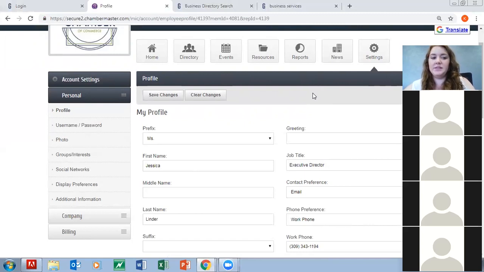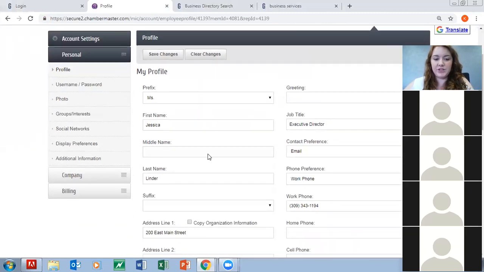And someone else that has a more basic user profile, they're really only going to be able to update their own information and register for events. So you can change what different people can access within here. Know that as well. So in the personal information, just a few spots to highlight.